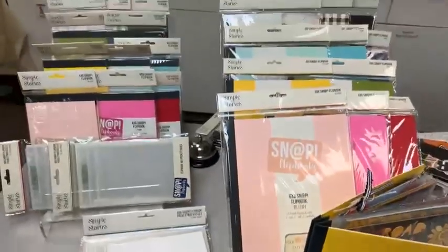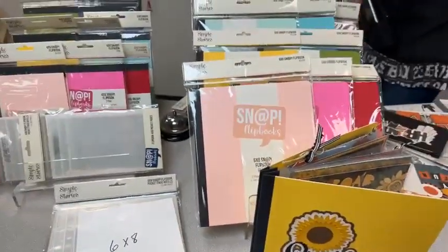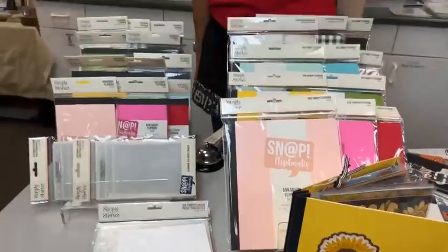It's Friday, or French Friday, and we've got lots to show you. Today our special is the Flipbooks from Simple Stories, the Snap Flipbooks, and Teresa's here, dressed in her red Memory Bound shirt.